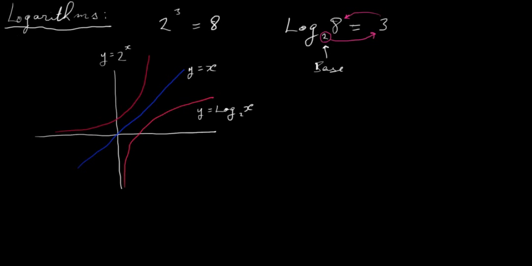Okay, so let's just have a look at the graphs. This is the graph of an exponential function here, y is equal to 2 to the power of x. We've seen that in previous videos. This is the line y is equal to x. It's just a straight line at 45-degree angle. In other words, each y is equal to each x on each point on this line. So if you go out 1, you'll go up 1. If you go out 2, you'll go up 2. If you go out 3, you'll go up 3. So y is equal to x on this line.